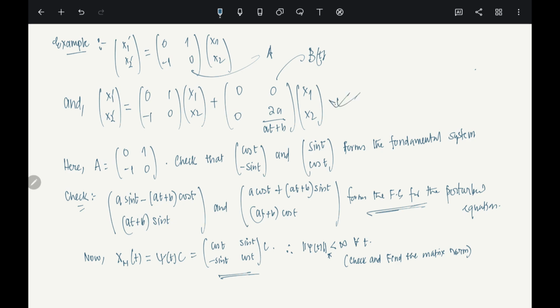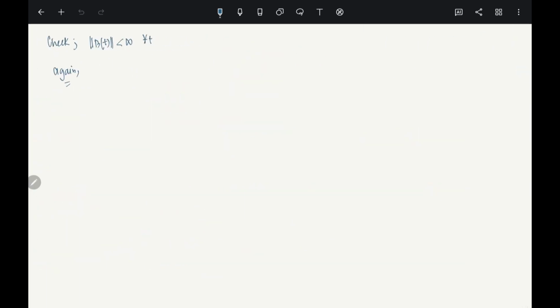Yes. Now what happens if I ask whether all solutions of this problem go to 0 or not? How do you find it? What you do is you find out that all solutions of the original equation go to 0, and then the norm of P(t) must go to 0. Okay. So anyways, let's just find out what it is. Did I make any mistake? No, right? I did not make any mistake.